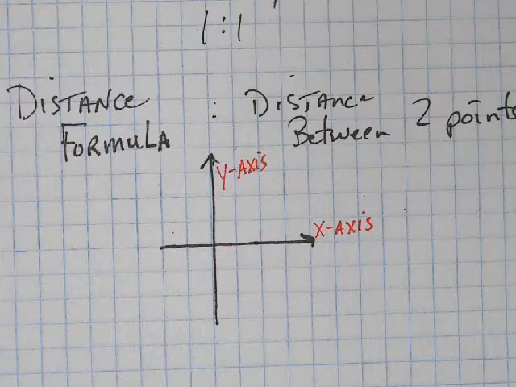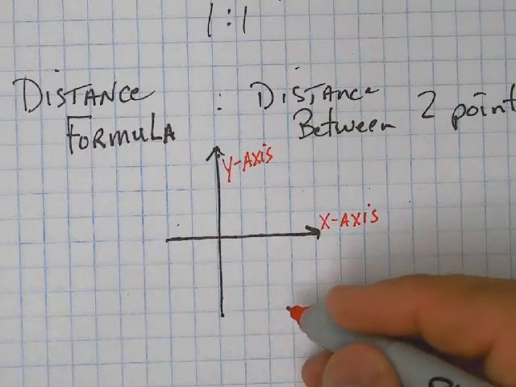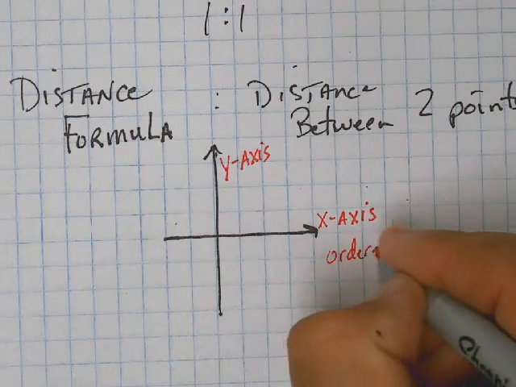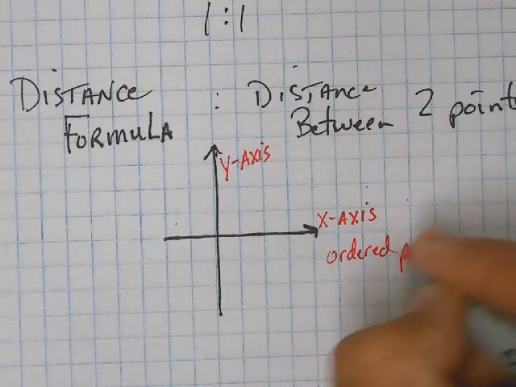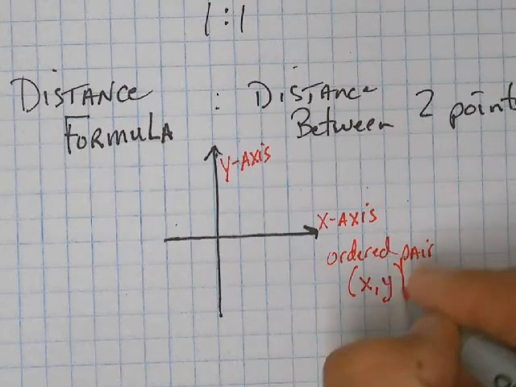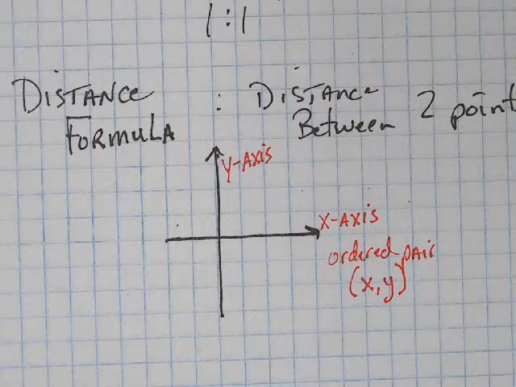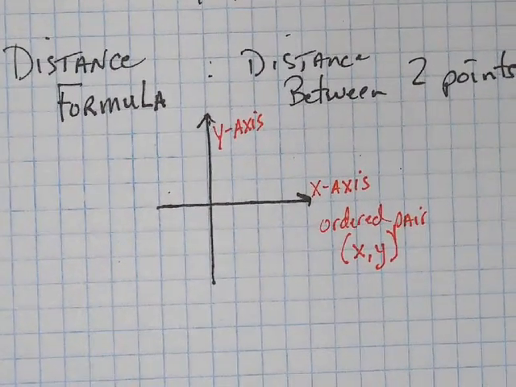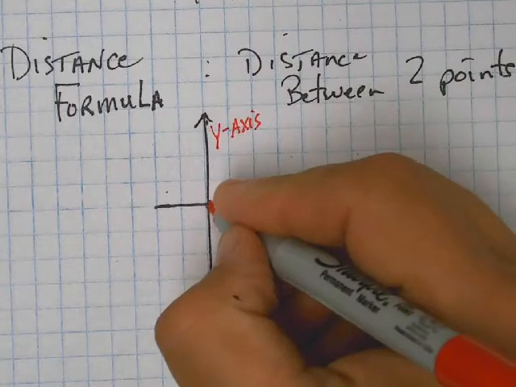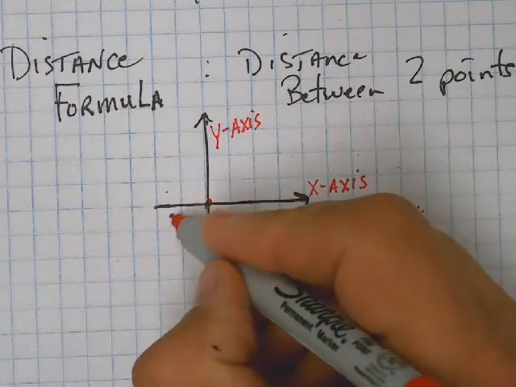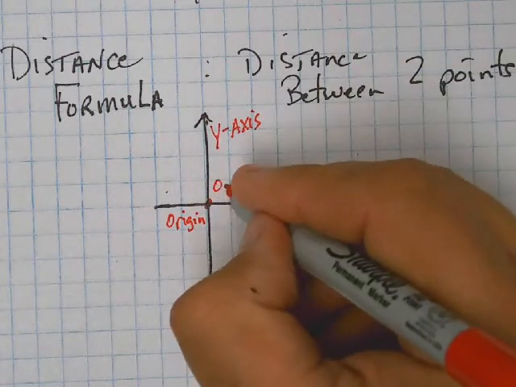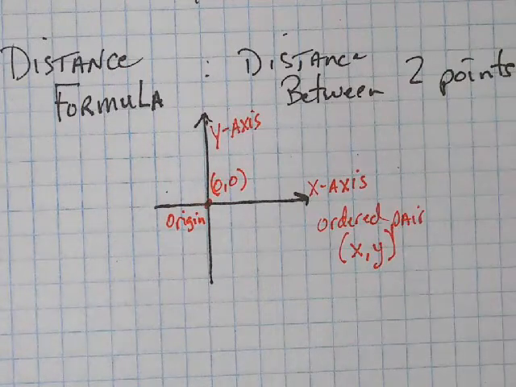So y-axis, x-axis. And if we have an ordered pair from algebra, it is always in the order of x, y. It's always alphabetical. Easy way to remember it. Everybody see the front board? Are we good? Okay. All right, so what's this point right here called? Do you guys remember? The origin, yes. The origin, and it has the coordinate of 0, 0.